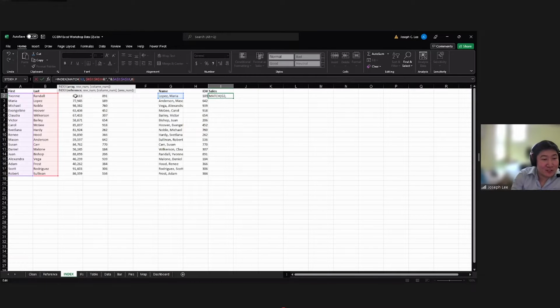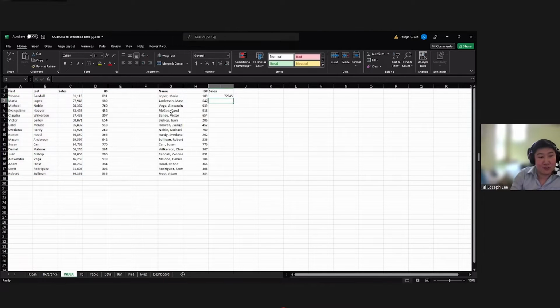We're going to select the entire column for the sales number, and this is going to be our return value. So we're just going to select all our sales numbers. We're going to type a comma, and we're going to close the parentheses at the end. And if you press enter, we finally get the sales number associated with each employee.